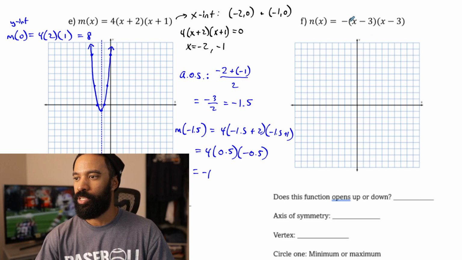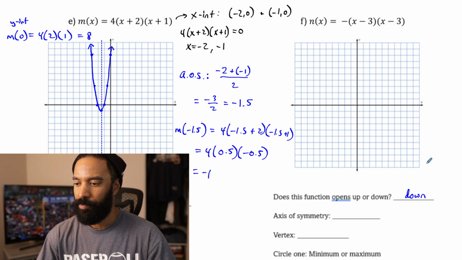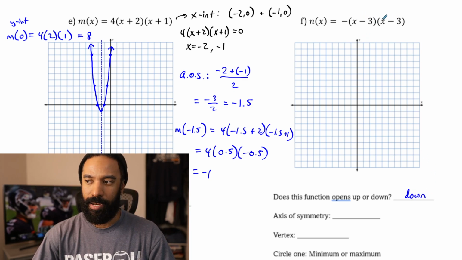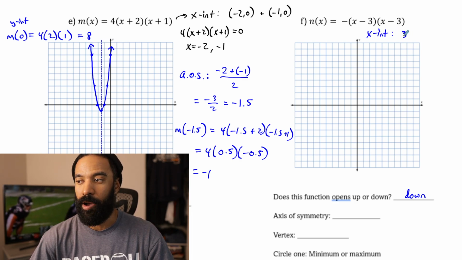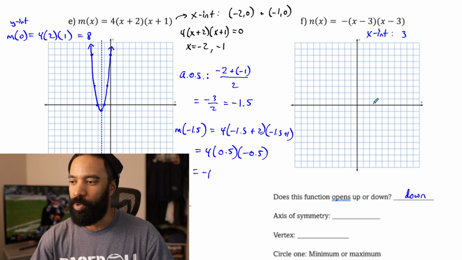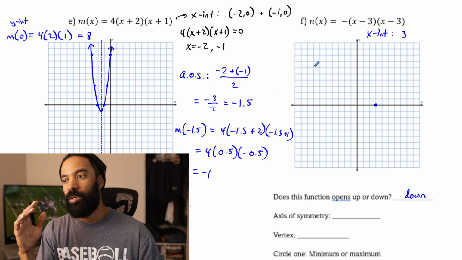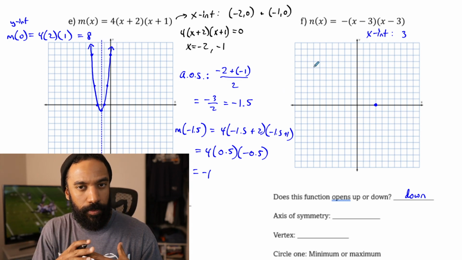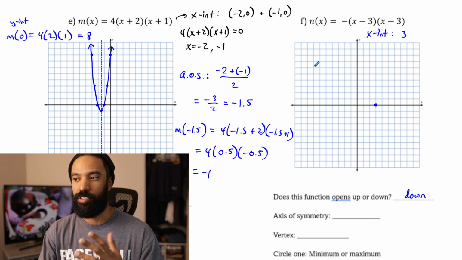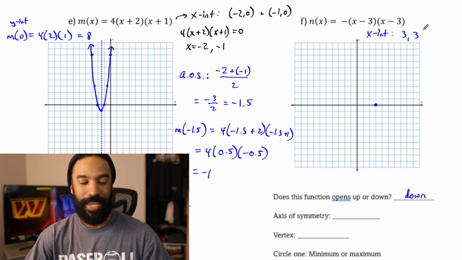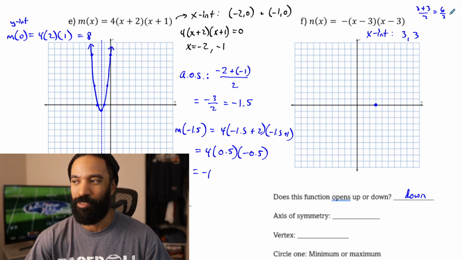N of x equals. Now the negative is in reference to the a value, which is negative 1. This graph will open downward. This is x minus 3 that appears twice. The one x-intercept that exists is positive 3. So positive 3 comma 0, we have this. Now you're probably curious about the axis of symmetry talk. Well, this is what's called a repeated root. See, we don't play with this often. This is what's called a repeated root, where for the axis of symmetry, if you want to say the x-intercept is 3 and 3, because it was the same thing twice, then you average those two things. 3 plus 3 over 2 is 6 over 2, which is 3.